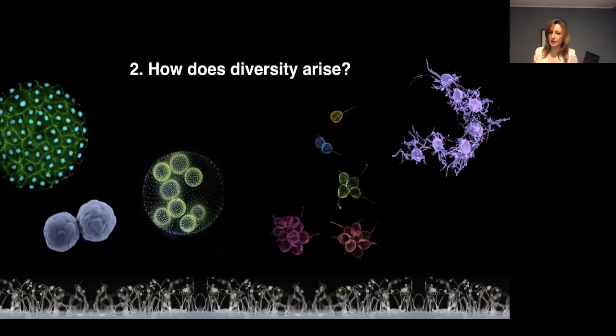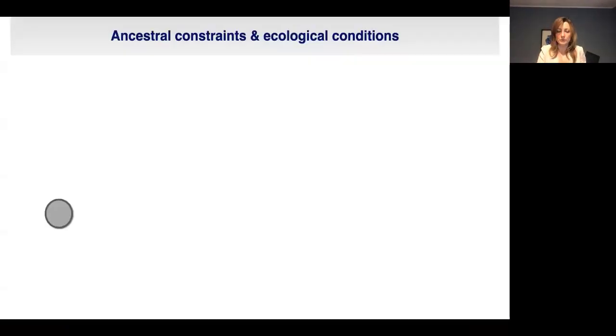And again, we very much think about questions of the origin. And so we ask, well, what do we have to work with at the origin? We have the ancestor, and often in theoretical models, the ancestor is just kind of treated as this little simple circle, and then something interesting might happen to it later. But this really simple circle actually has managed to survive and thrive before whatever happened to it that put it into a group. And so what kind of abilities might this ancestor actually bring to the table once it's part of the group? And so we make these very bottom-up models that actually start with the ancestor.